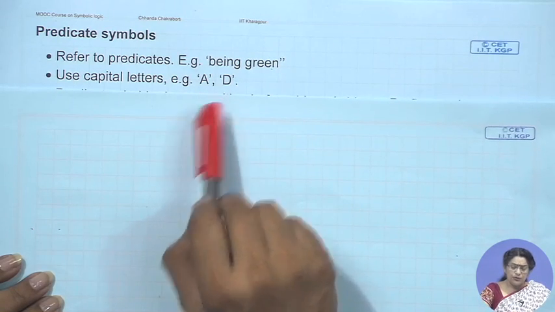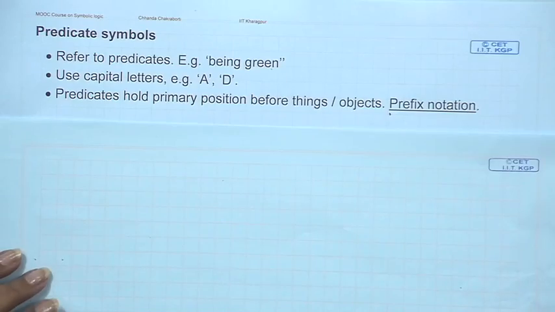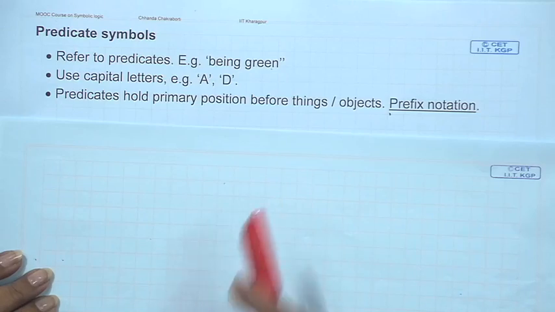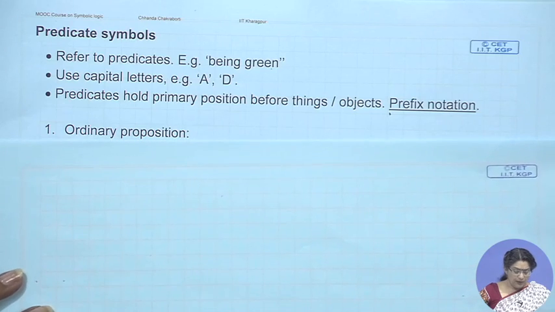And this should also tell you that the emphasis is more on the properties or predicates rather than on the individuals, because this is where you can see the case sensitivity showing up. The uppercase or capital letters are being assigned to predicates, and they hold primary positions in our logical consideration. We will show you how to read sentences. The predicates come before the things, and that is known as prefix notation. Okay, I will show you how to do this.